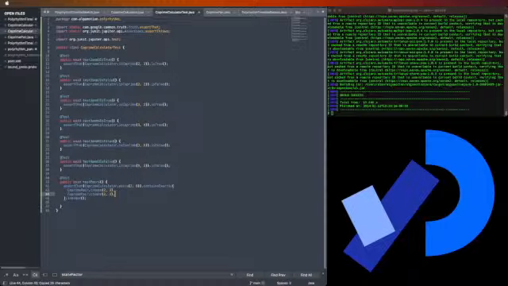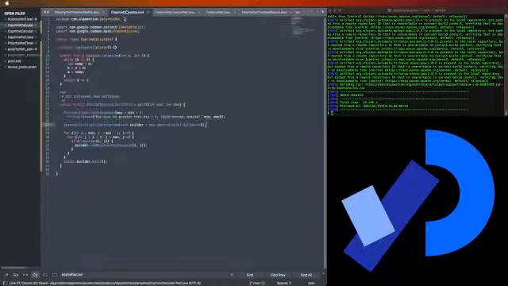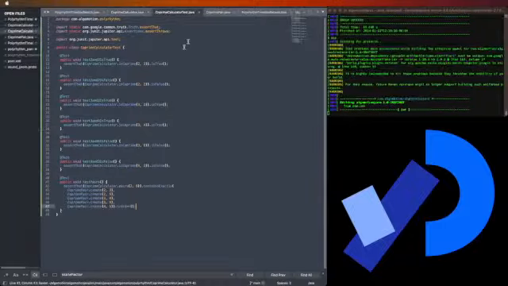So it'll be 2, 3, 2, 5, 3, 4, 3, 5, 4, 5, and that's it. So let's see, we'll run that, compile it, test it.